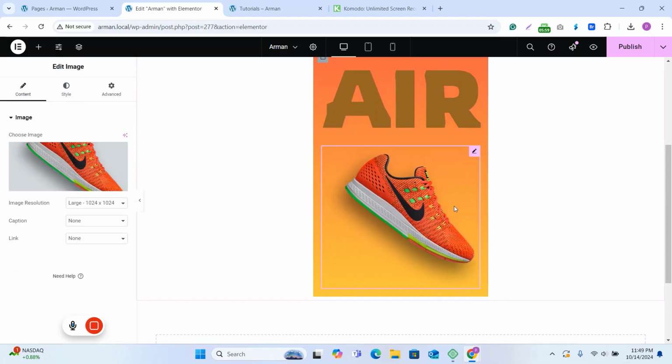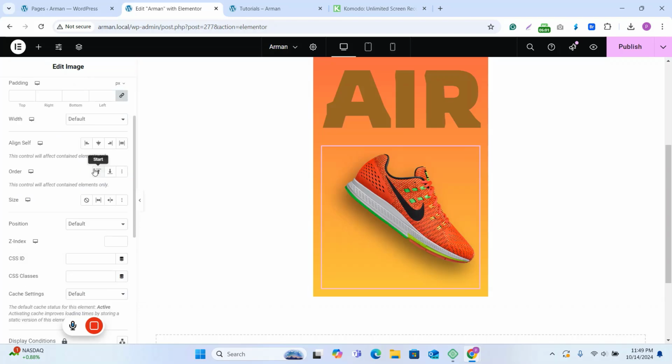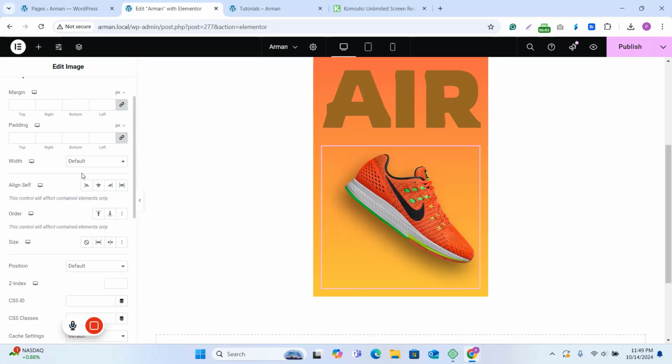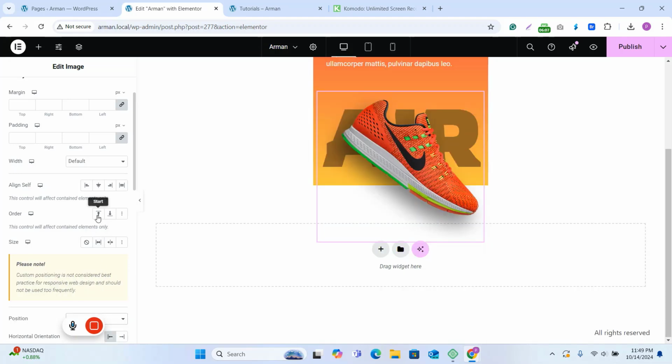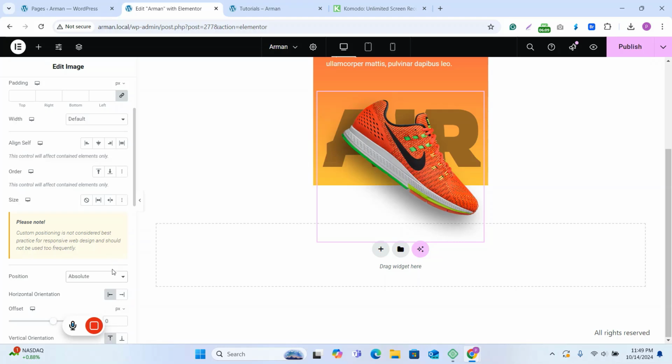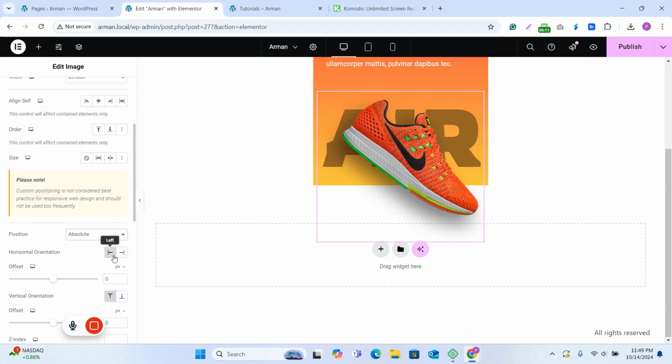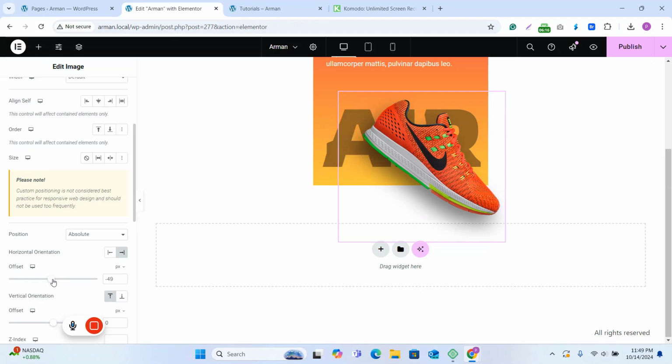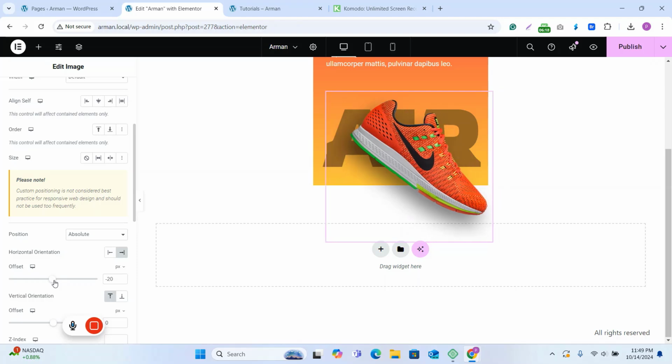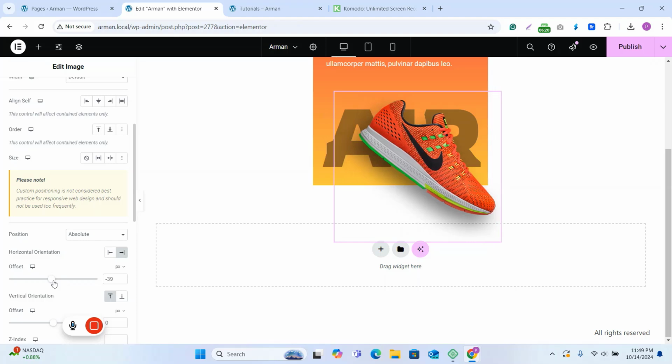So let's select the image here, and then go to the positioning. It will be absolute, the horizontal direction will be the right, and it will be minus 20 pixel.